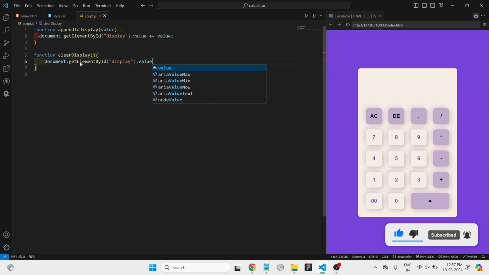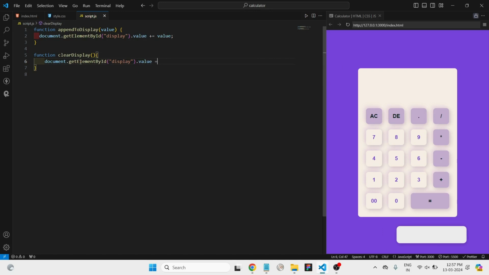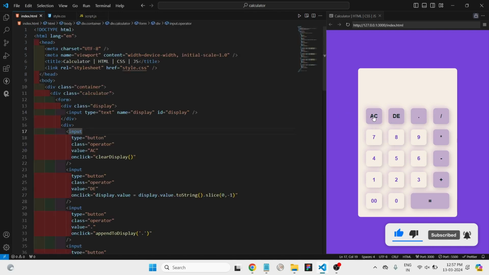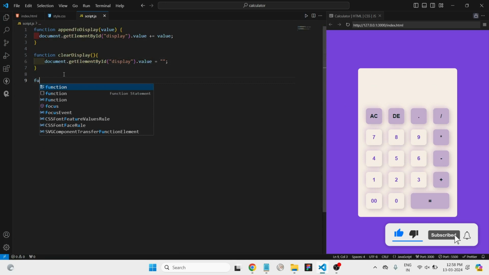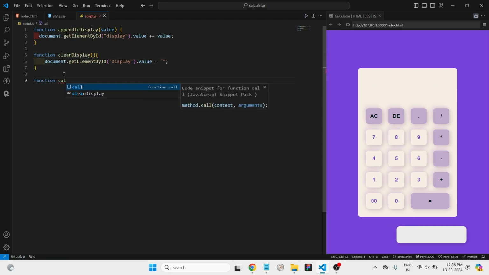Value clear. We are clearing the screen, for that an empty string. We are making it so when we press the delete or clear button, we are calling it the AC button, when we click it, it should clear the entire screen. So create that and create another function for calculating the value.